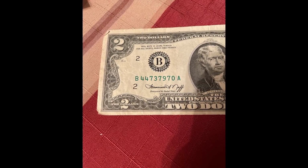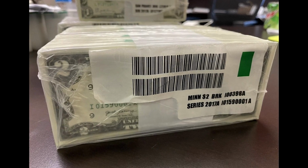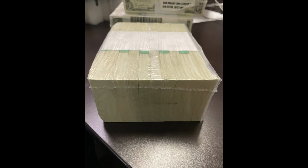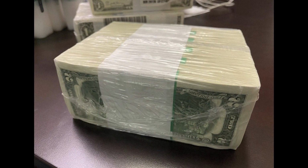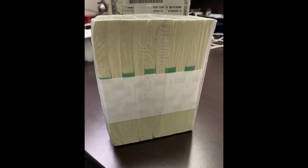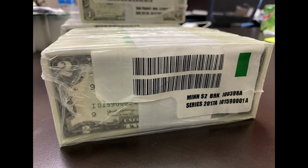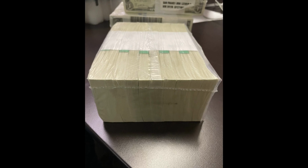Not many people know this, but look at this brick of $1,000 in $2 bills. So you can go to your local bank right now and pick up a brick of $2 bills, and this person sold them on eBay for $2,500. This person made at least a few $100 just going to their bank, seeing if they had some money brand new from the BEP. They got this brick, they put it on eBay and sold it, shipped it, and made a few $100. Pretty easy money there if you want to try to do that.